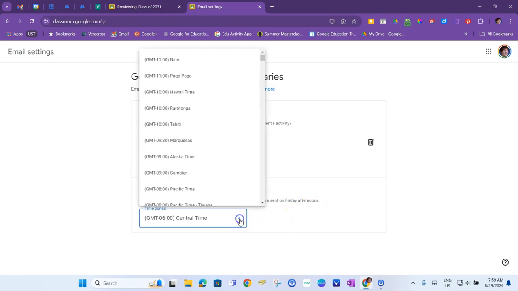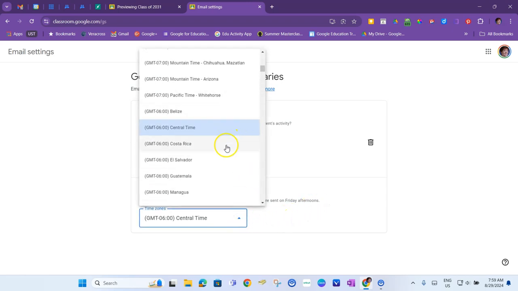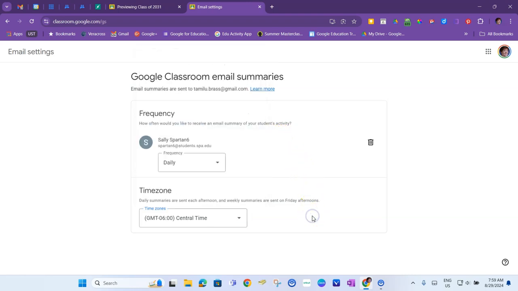We're in the Central Time Zone, but if you want to get them a little earlier or a little later, you can toggle that time zone. Do keep in mind that sometimes teachers schedule things to be due or to be posted at specific times of the day, so we do suggest that you use Central Time. Again, this allows you to change the frequency of your summaries: weekly, daily, or no summaries. And if you ever feel like you need to remove your student, you can do that. However, you won't be able to rejoin without asking somebody in our tech department or a teacher to add you back.